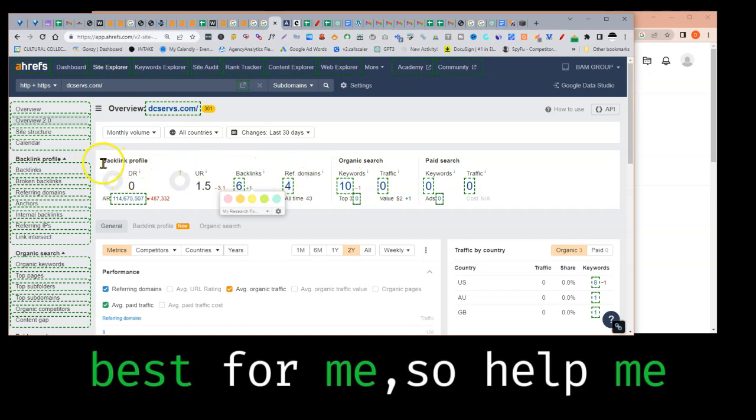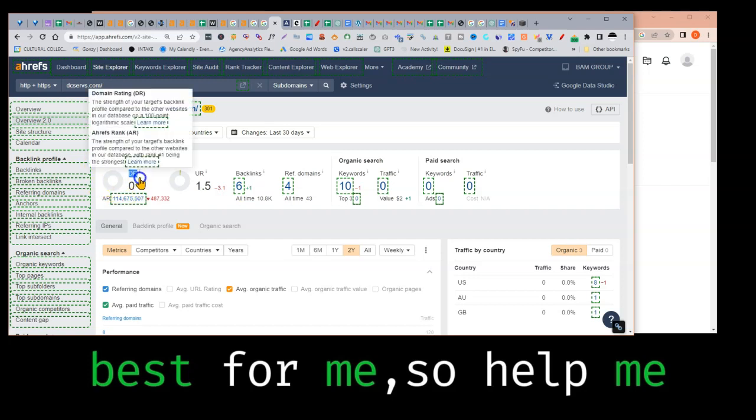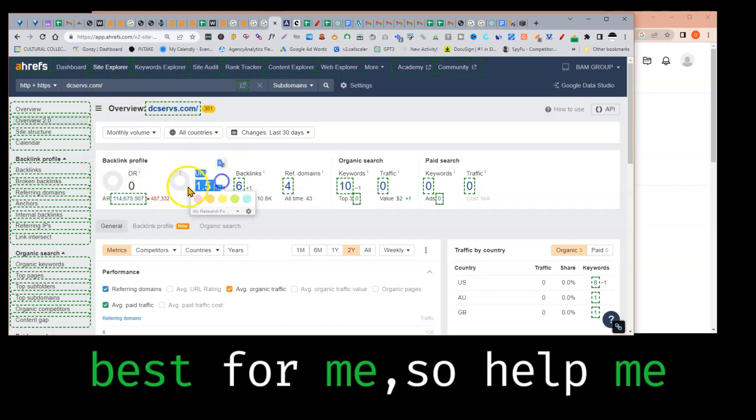This is the domain rating, right? So your domain is your website, your total website. This is basically your trust with Google, the DR, domain rating. This is your URL rating, which is basically your popularity with Google. So what you got to do is increase both of those. You got to get these numbers up. It should be like a 1-to-1 ratio. I'm going to give you an example of another company. So it shows that you guys have 6 backlinks and 4 referring domains.